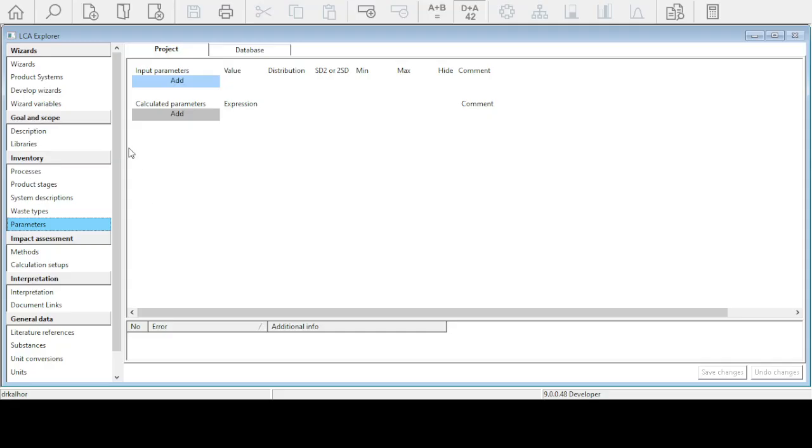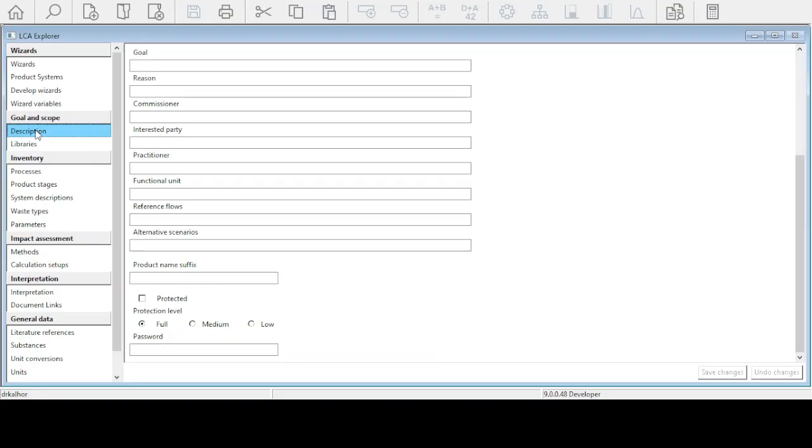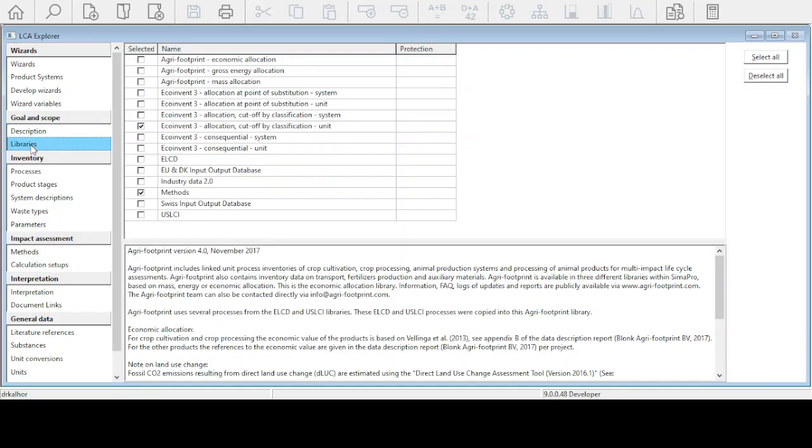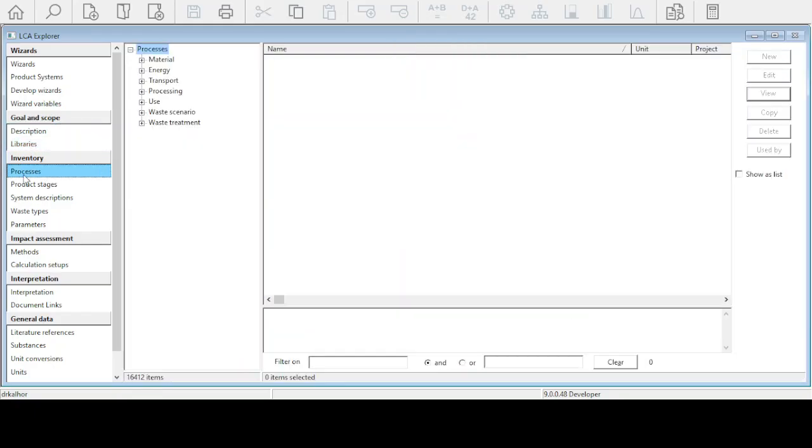So in the SimaPro software, you can easily find these items according to the LCA assessment. When you want to do an LCA assessment, you should fill them in, and the libraries, that I explained to you, and the processes.